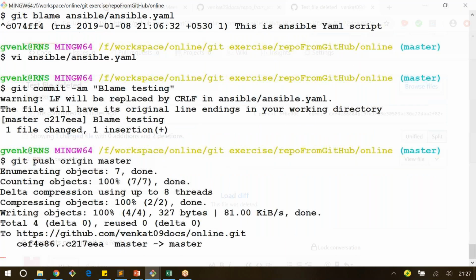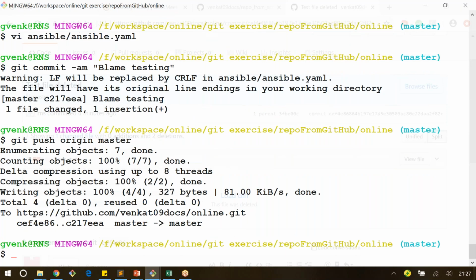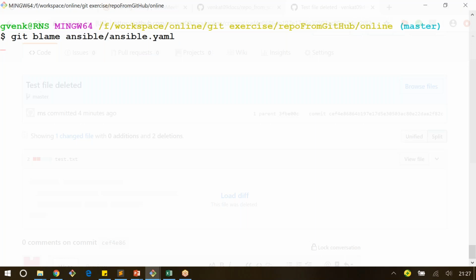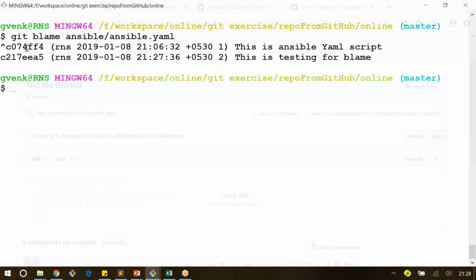Yeah, so we have pushed the files. Now if you run git blame once again, this was the one commit and this was the time, and this is the line which was added. And this is another commit, the latest commit, and this is the user, and at this time it was committed.